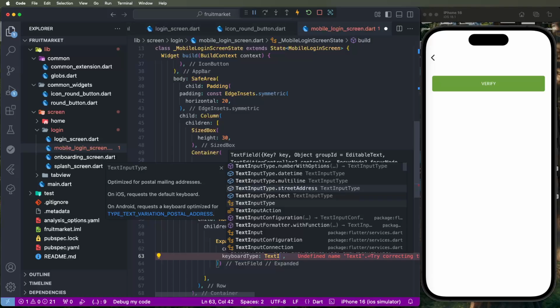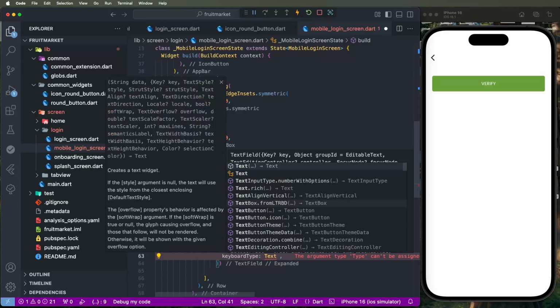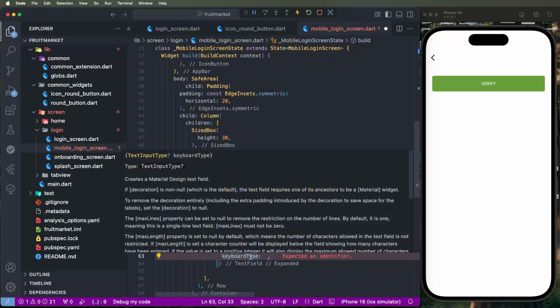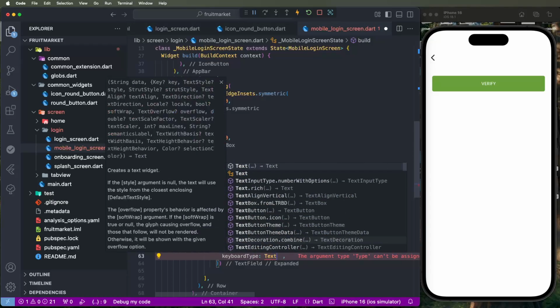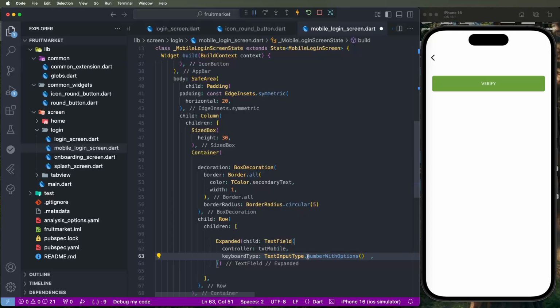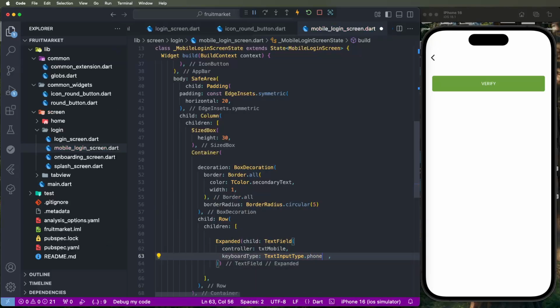Need to check here the variable type text input on like here.